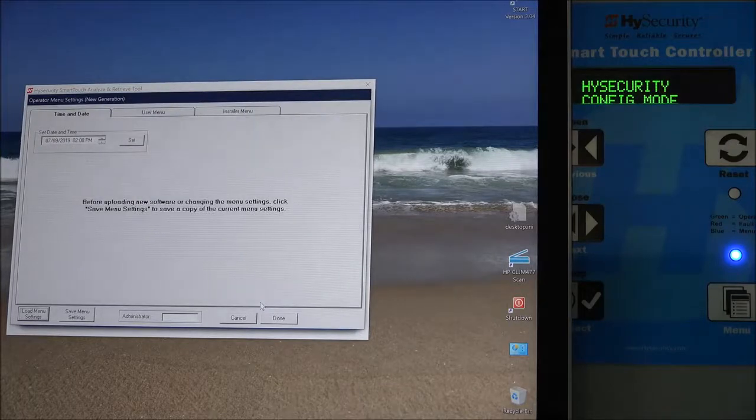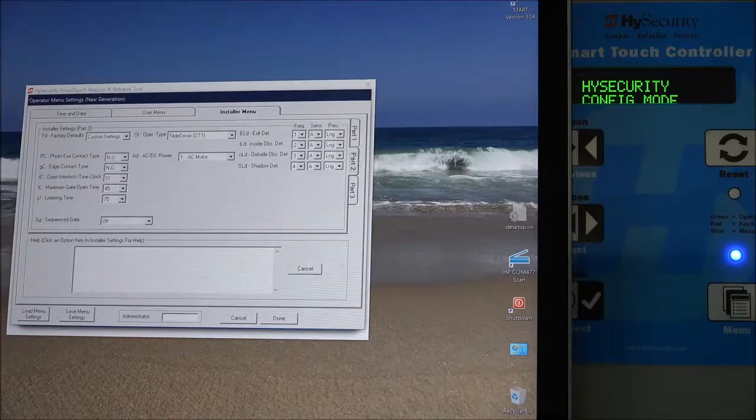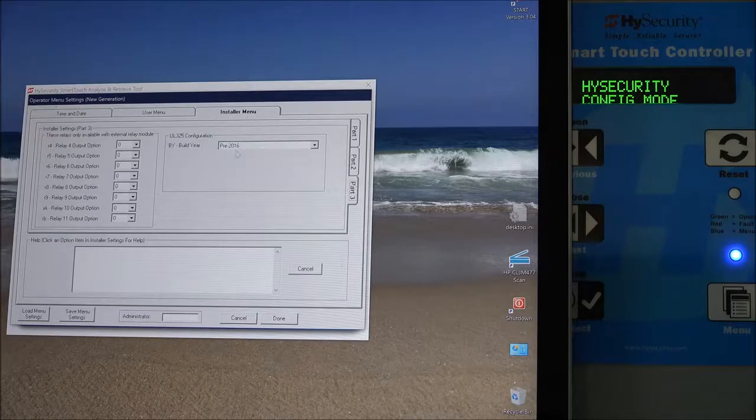And now notice on the display, once I went into the menu settings, it said HySecurity config mode. And now that we've done that, I'm just going to say done. Oh, well, let's verify first of all. Let's go to the installer menu, and if we go to part 2, the tabs on the side, it did select the slide driver OT1, which is the correct setting for this operator type, and the AC motor. Let's check another setting. Let's look at that build year. Yep, it said pre-2016. So it looked like it did what it was supposed to do.